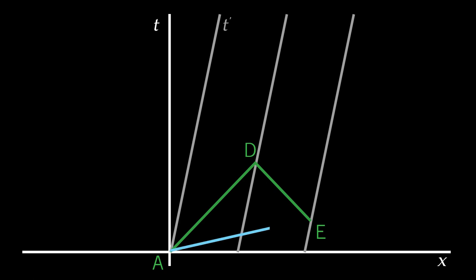We call the line through A and E a line of simultaneity. And this is a dramatic change from Newtonian Galilean physics. Because here we can see graphically that there is a line of simultaneity that is different for the moving frame than for a still frame.